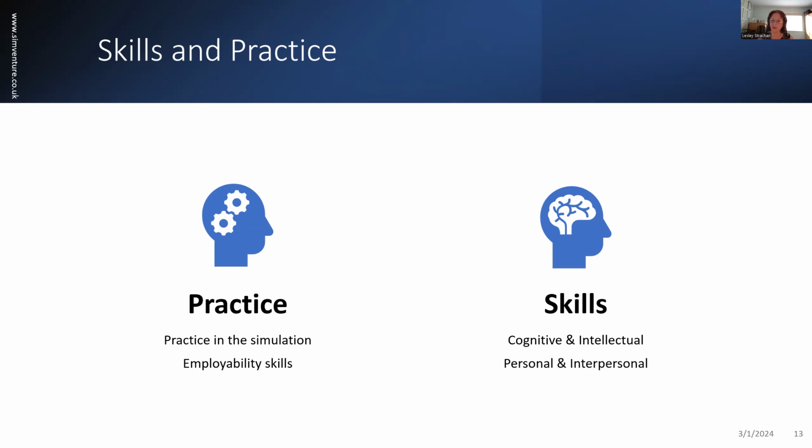But what you do want to be thinking about is providing a clear link between the development of relevant skills and your own employability. So you should be able to demonstrate a range of cognitive and intellectual skills together with competencies specific to what we're doing here. So learners should also be able to demonstrate relevant personal and interpersonal skills to get ready for the world of work. And these include both subject-specific and generic skills.